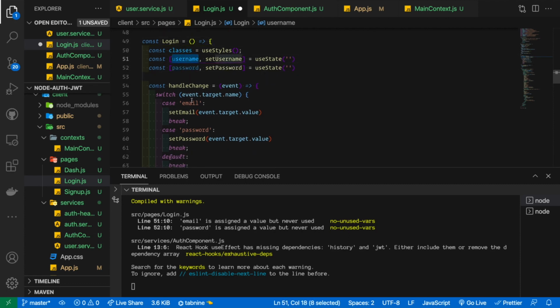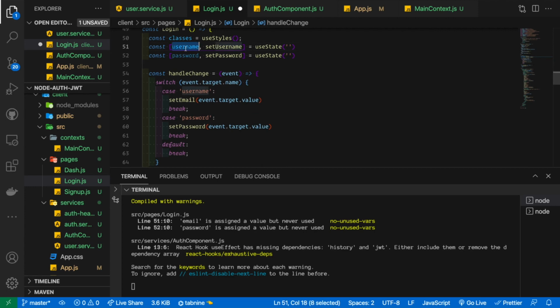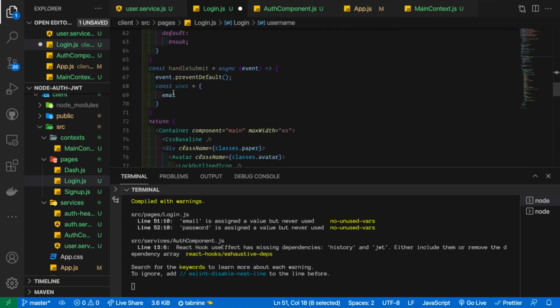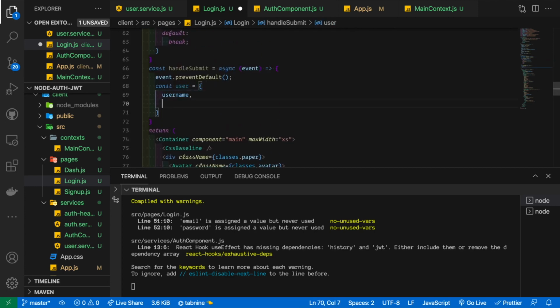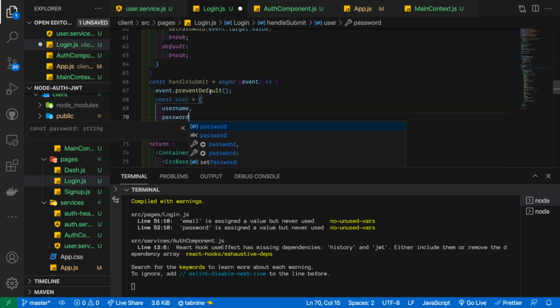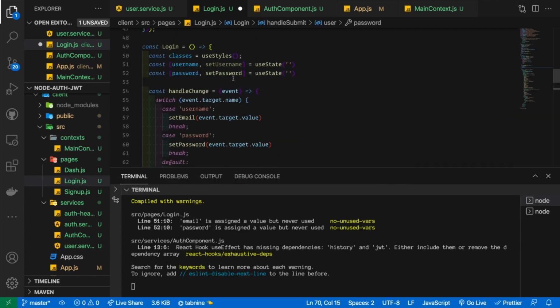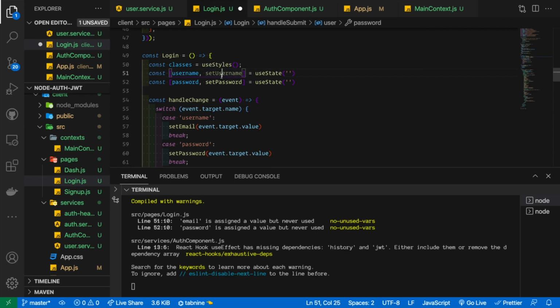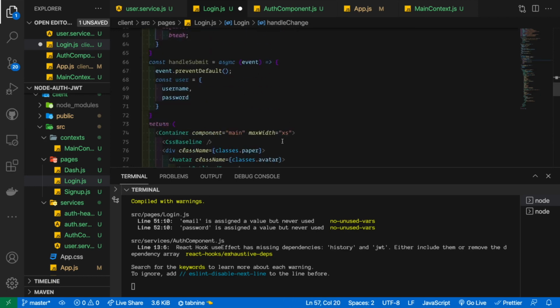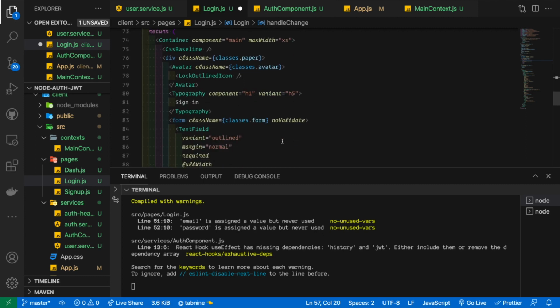We can just do the changing in here right away, and we're going to do username and password. It's been a couple of days since I recorded the last one, so I forgot what I called it. Oops. Cool. And this one, we're going to change from email to that.